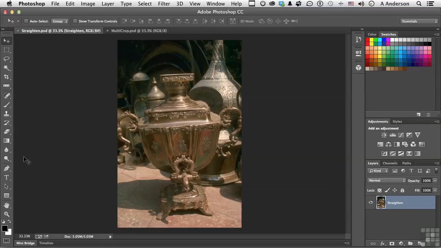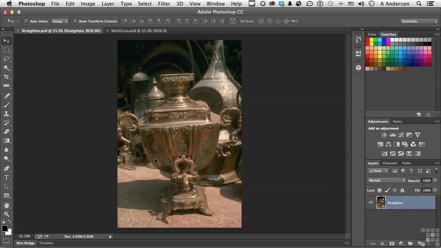This photo was taken in India, I believe. It's not straight. So I think I should just get back on a plane for my client and take the photo again. What do you say? How about if we try straightening it? Now, straightening is something we all do. Let me show you some traditional ways and some newer ways to do it.